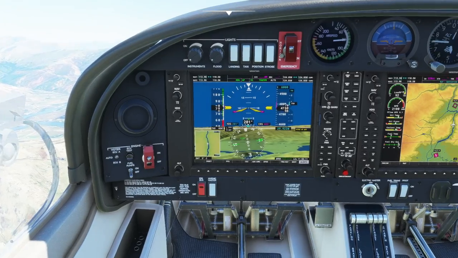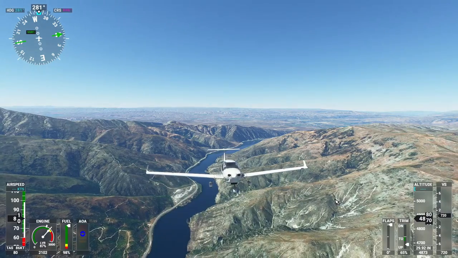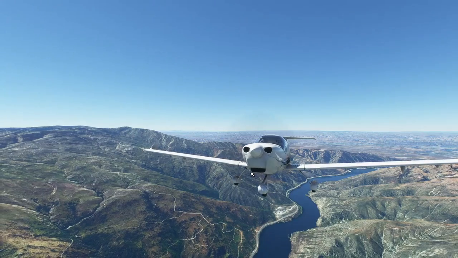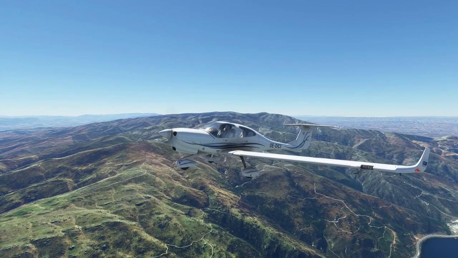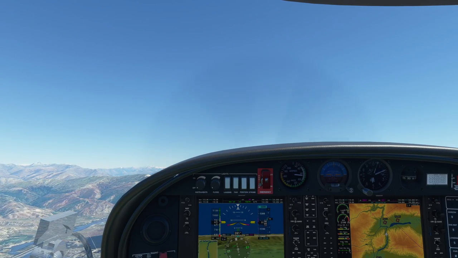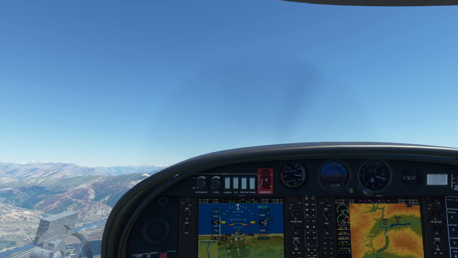Outside air temperature is 5. I might as well turn on the pitot. Look at this. And the place we're flying around is really nice. New Zealand is amazing, I gotta say. It's one of the best places for you to do some bush flying. I really enjoy New Zealand, Alaska, Canada. Papua New Guinea is really nice as well, in the area around Lukla. That's another really, really great spot.